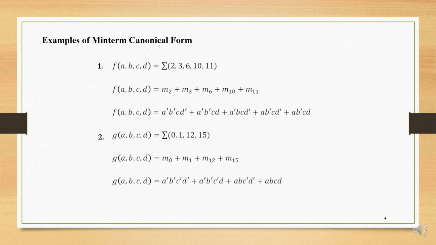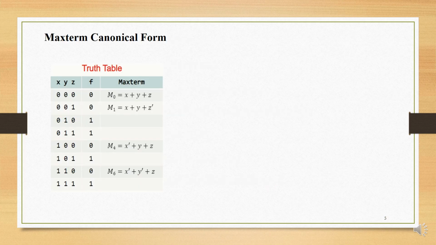So these are some of the examples for Minterm canonical form. Next, we will see the Maxterm canonical representation. For writing the Maxterm canonical form from the truth table, you need to concentrate on logic 0 values in the output column. For Minterm representation, we were concentrating on logic 1 entries, right? So in Maxterm canonical form, we shall concentrate on logic zeros in order to write a Maxterm. Already we know that a Maxterm is a sum term in which 0 is considered as an uncomplemented variable and 1 is considered as a complemented variable.